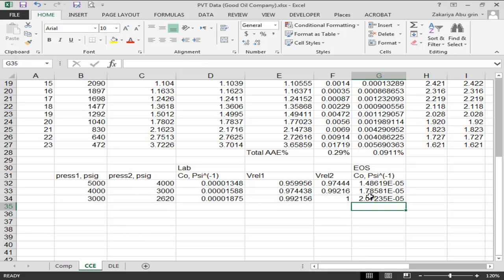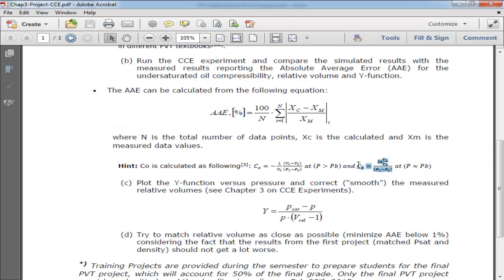Yeah, for this one we use the second equation, only this one, because we are calculating at a pressure equal or near to the bubble point. So we use this equation as I already said. Near the bubble point, you need two points to calculate the compressibility. Let's say the second value will be saturation pressure, so you will need to take another pressure which should not be far away, within this range here.